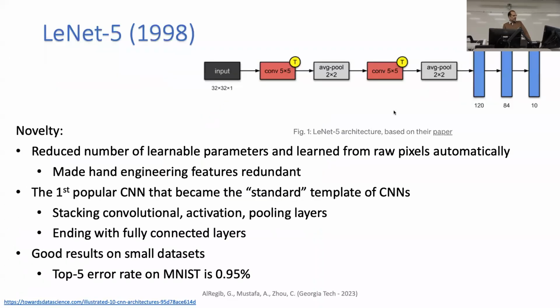Okay. So the first one is LeNet from, as I mentioned, the late 90s paper. We'll talk about the contribution, what it really added to the field. But you can look in here, we have the input, the 32 by 32, a single channel. So this is grayscale. It was tested on the MNIST dataset, and at the time it had a 0.95% error rate for the top 5 error, right? I think the top one, I forgot the top one, yes.